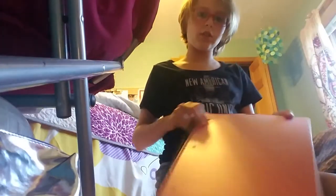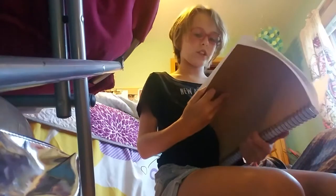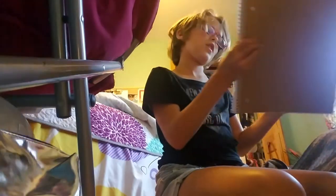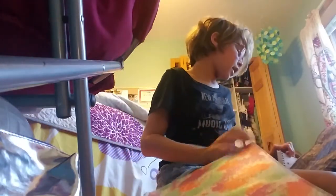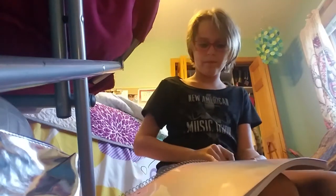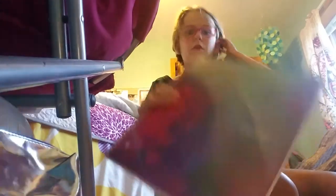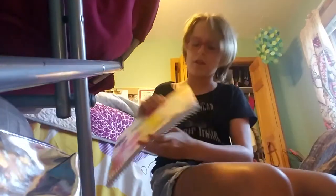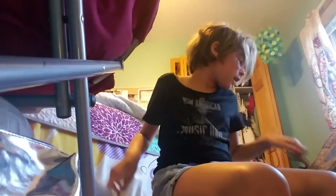Next up I have this pink — it looks really bright pink but it's actually like a salmon-y pink, like a coral salmon-y pink — and it is a three-subject five-star notebook. I think I need this for math. Next up I have four one-subject notebooks and they all kind of have the same theme. Here's my first one — it's got paint splats. I also have two more with paint splats, one's almost identical and one's about the same. And I have this one which I just thought was really pretty — like a burst of paint almost. And then one more paint splat one. That's it.